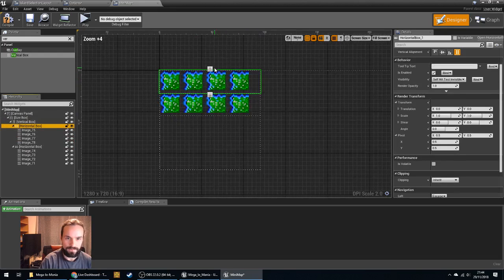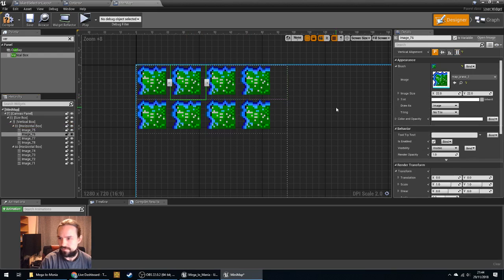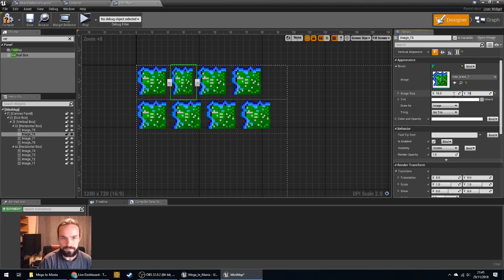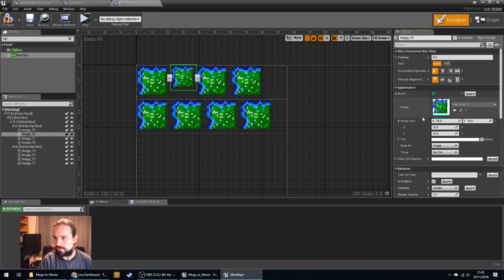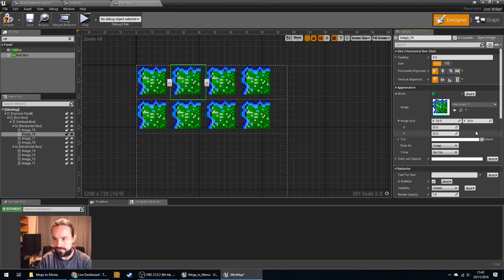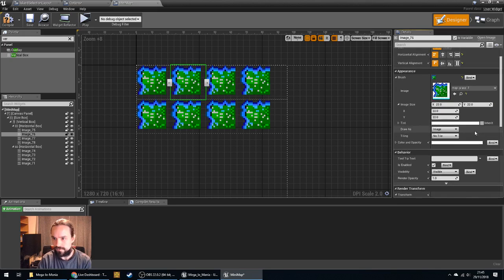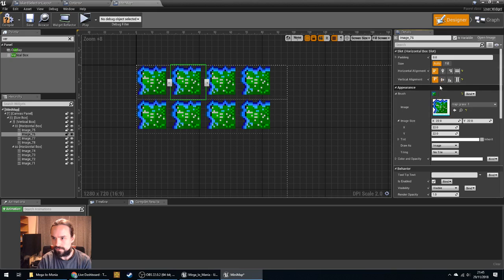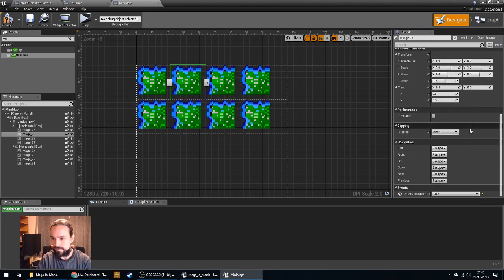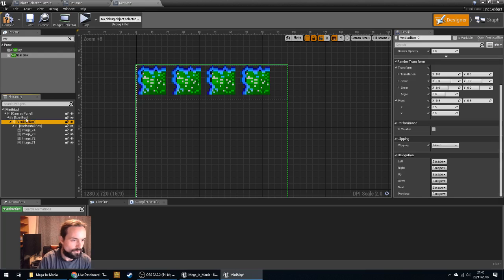Yeah, so even with this, it's going to prevent them going too close to each other. Kind of means that all I can really do is pretty much what I had before.